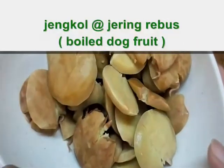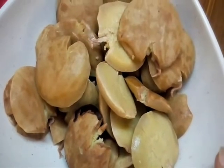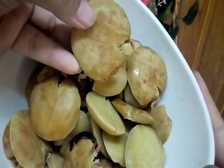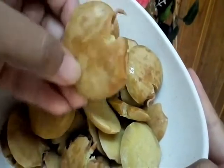Main ingredient is this one. Jengkol ataupun dog fruit, after we boil and I geprek and hit it in the mortar stone, it looks like this.